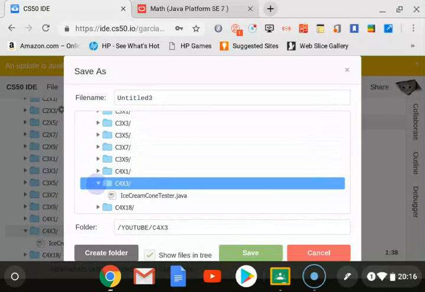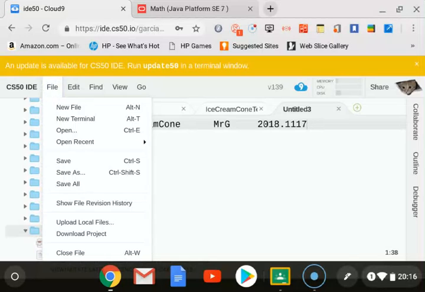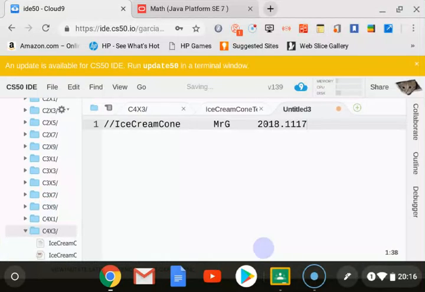Okay, there it is. And save. Oopsie, I didn't title it. File, save as. Ice cream cone. There you go. All right, so save that. Right there. All right, perfect.